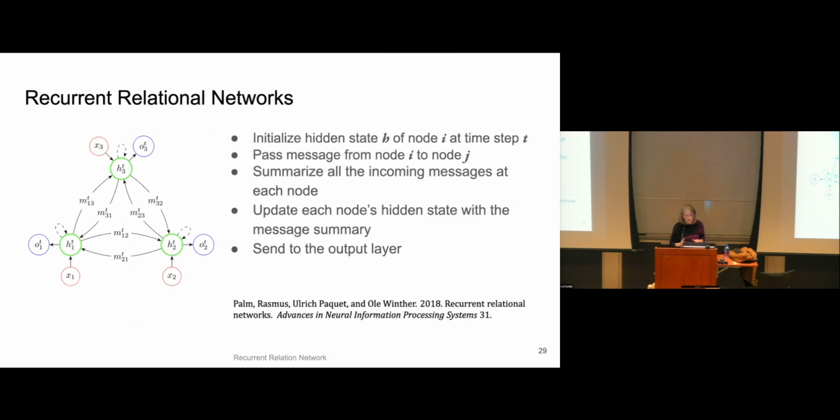So this is what a recurrent relational network looks like, from a figure from this paper. Basically it's like what I showed you before, except that we could have more nodes, and we could have all the nodes connected to each other, where each node's hidden state is updated with input from all the other nodes. But importantly, we can do this over multiple time steps to train this whole network. And that's kind of what we do.